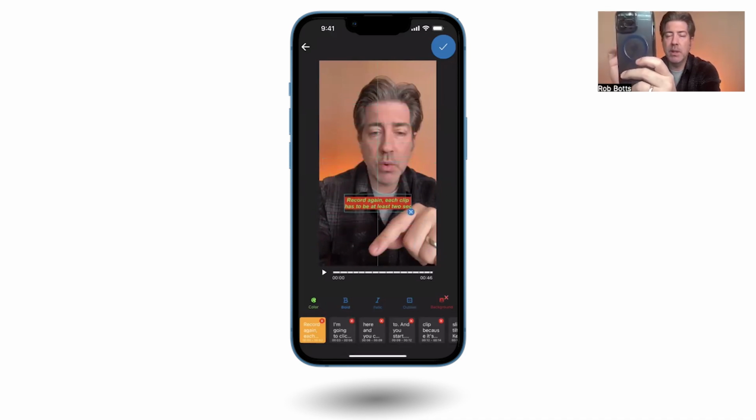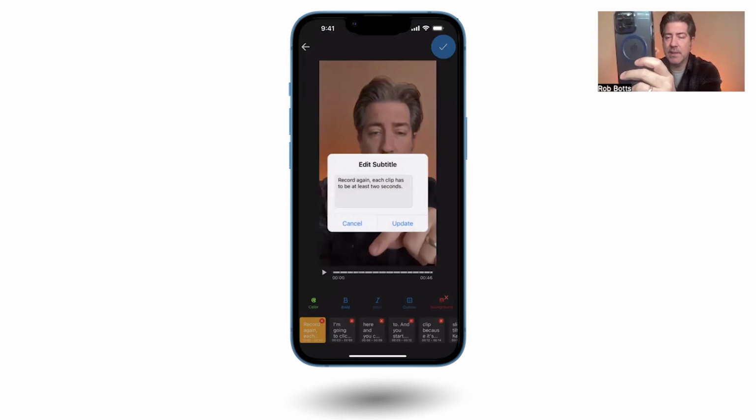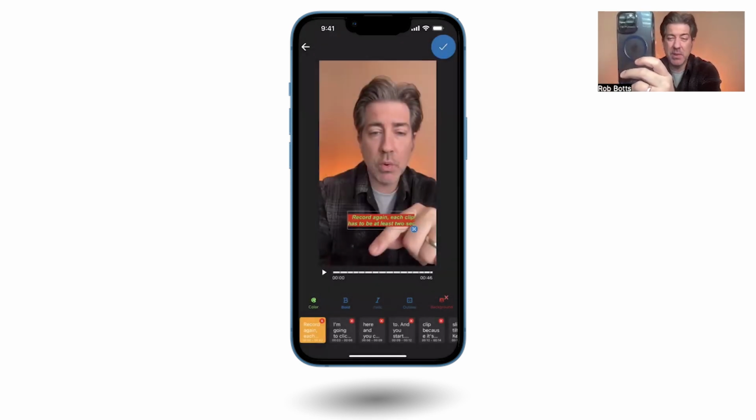A lot of the times with social media posts, it'll have a lot of icons on the side, like with Instagram or TikTok. So you don't want to get blocked by anything. So just kind of have it towards the middle. And then you can also tap on the text itself if you wanted to edit the actual text, because maybe there's a spelling error or something like that that you want to correct.